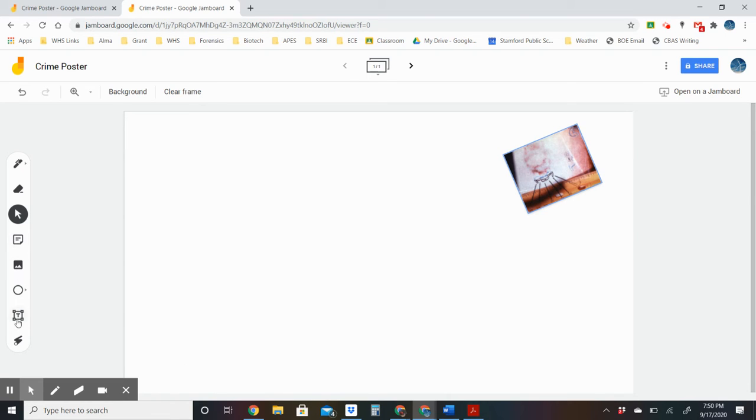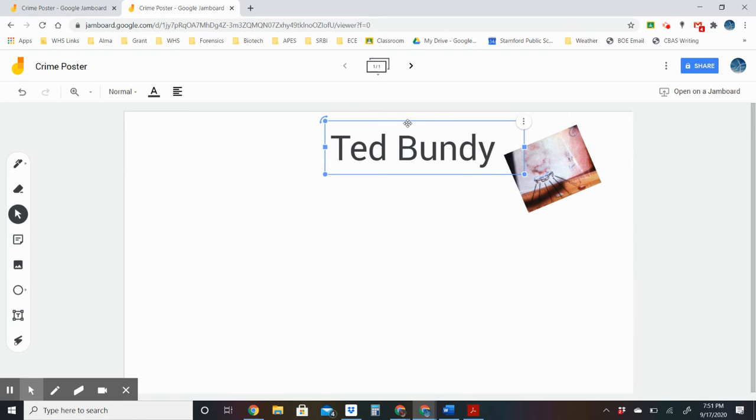So the next thing I'm going to show you, I don't know if this is the order that you do it in, but here you go. You can add in a text box. And so here's a text box, and I'm going to label my poster. Ted Bundy. And I can move my text box and make it bigger to label my poster.